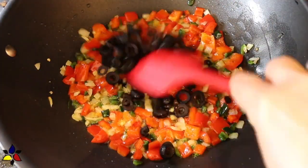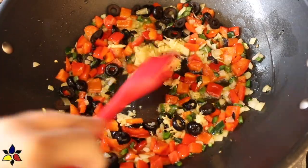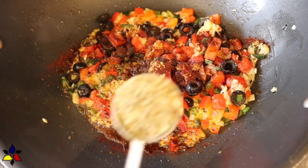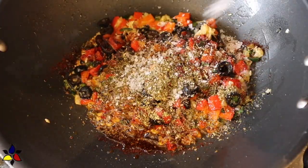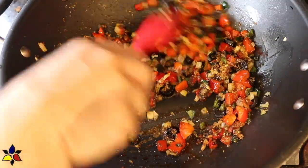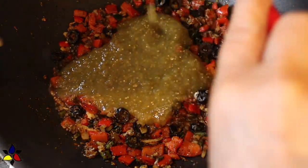When your onions are done, add the black olives and sprinkle the grated garlic. To season this, I also add dried herbs, the cumin, chipotle powder, and dried oregano. Now it's time to add the salt and just toss everything to combine. Pour in your salsa verde, also known as tomatillo salsa.